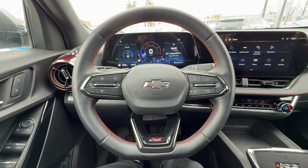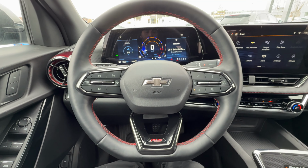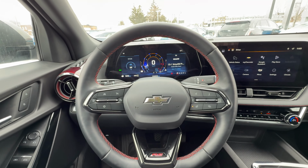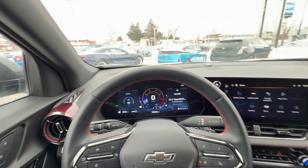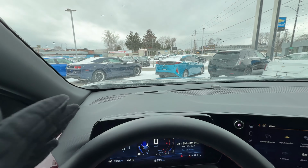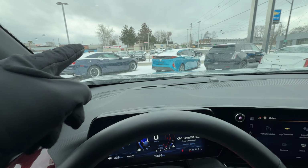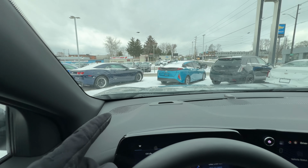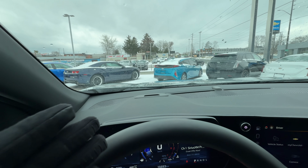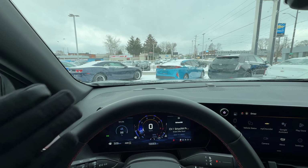So we have a long list of advanced safety features: forward and rear emergency braking. The forward braking also includes intersection assist. So if you're at a stoplight, and let's say you're in the left-hand turning lane, and you know there's always a car in the opposite left-hand turning lane, and you can't really see around it. Well, as you pull into the intersection, the forward intersection assist is looking to see if there's a car coming.